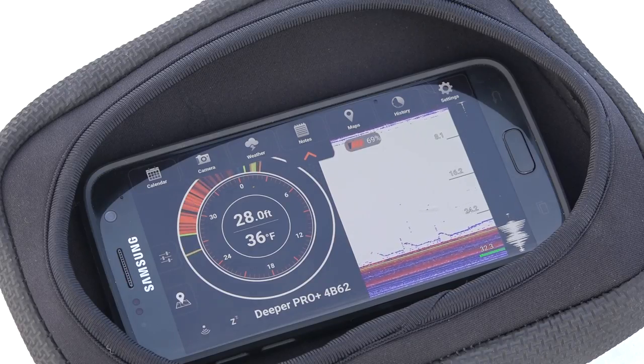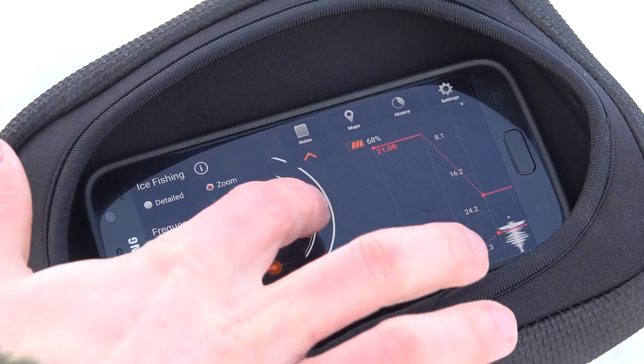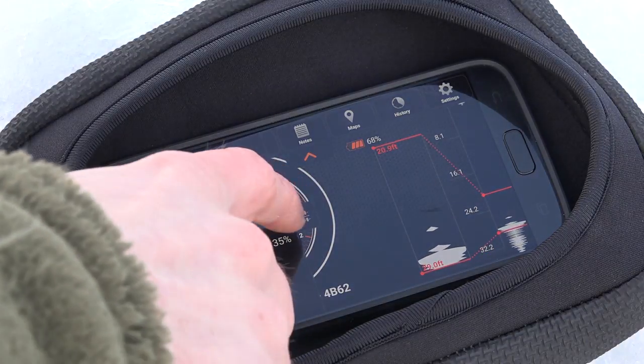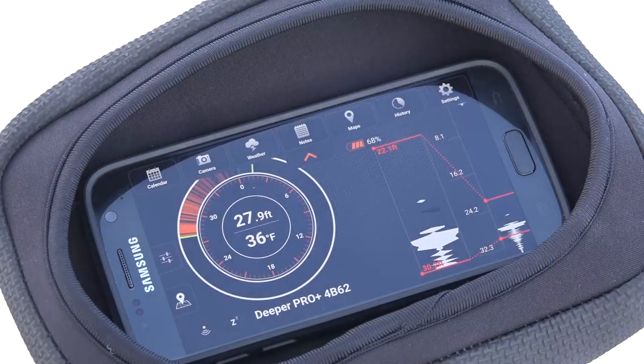Within the app itself, the Deeper has a few features that are more ice fishing friendly. In addition to the flasher, you can now have a split screen showing both the flasher and 2D sonar view. I always sort of prefer the 2D sonar personally, because it gives me a better perspective of jigging rhythm and how a fish reacts to certain movements. But the flasher is preferred by many people who just want to see what's going on in real time. There's also a zoom mode that allows you to watch a vertical flasher, which can isolate any water column range that you want to focus on. A hole marker feature allows you to mark GPS waypoints at holes you fished in the past — that comes in handy if you've had, say, an overnight snowstorm that completely covered all of your holes and tip ups. If there were one viewing mode I'd like to add, it would be the option for a split screen showing 2D sonar on the left and a zoom 2D sonar on the right — I personally find that combo very helpful when fishing in deep water close to bottom.